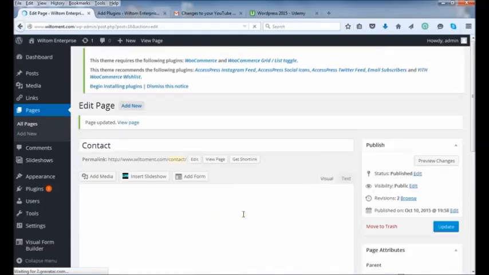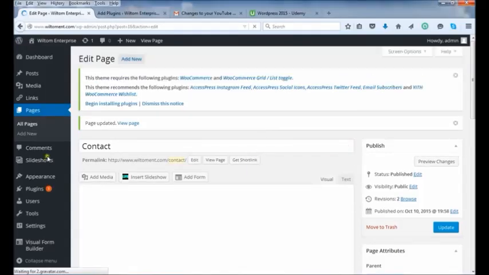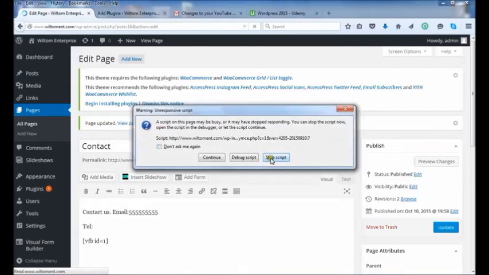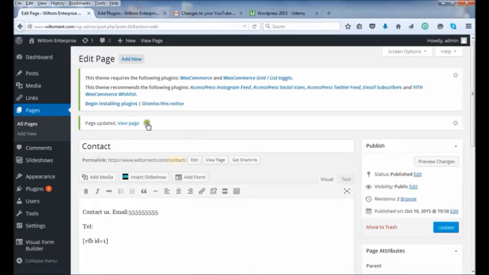Now after you click on the update, we wait for the page to update itself. After we have edited the page, now it says page updated. The page has been updated. Now we want to view the page to see how our form will be looking on our browser. So you click on the view page to see how your form is looking in your browser so that a user can make the necessary entries that you require from your form and then submit it.